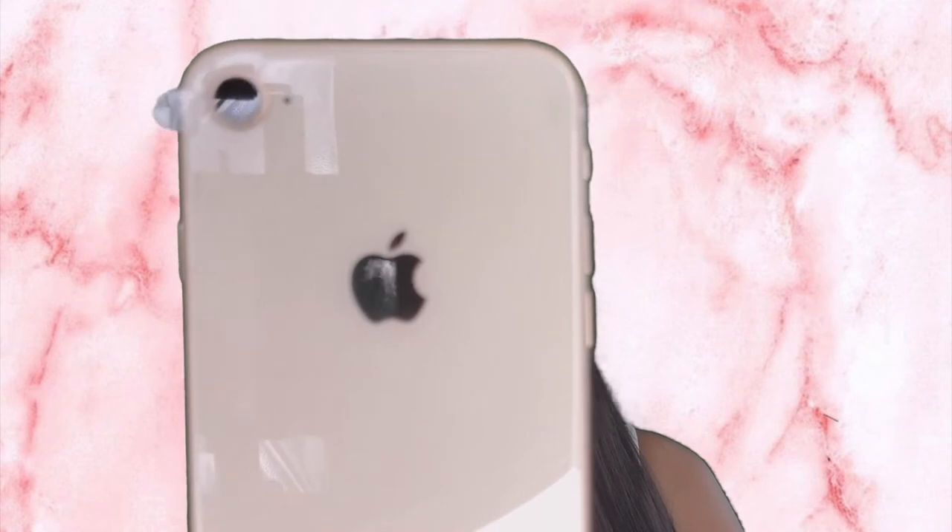This is how the phone looks — very nice. You can definitely tell it's made differently. You probably can't tell on camera, but the back looks like all glass. It's very pretty. This is the gold color but it still has a rose gold look to it — rose gold and white. Here's a close-up look of the back.